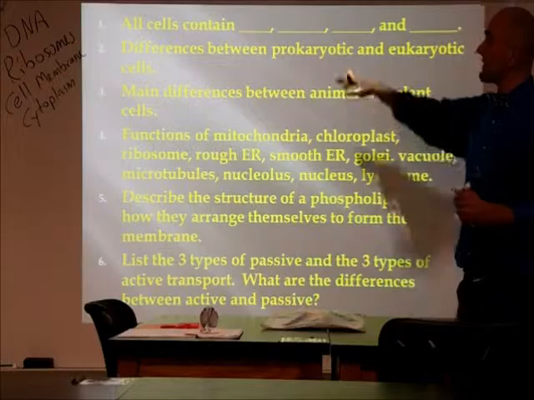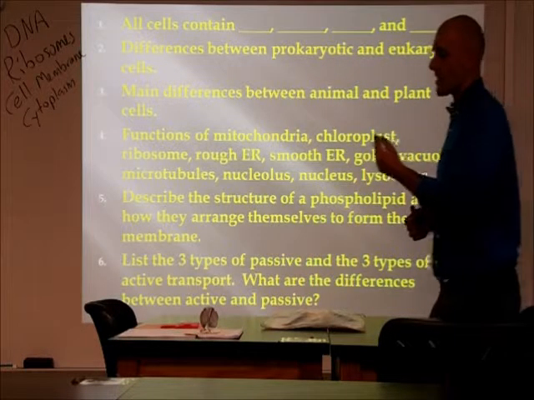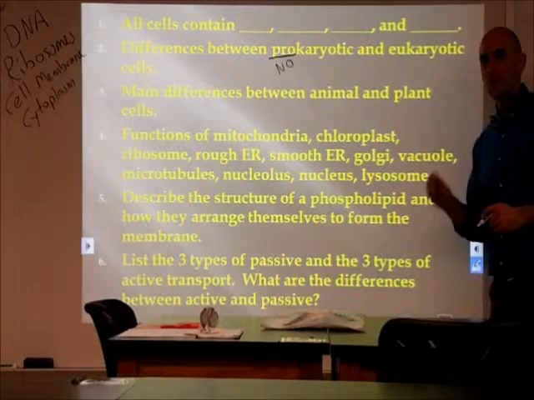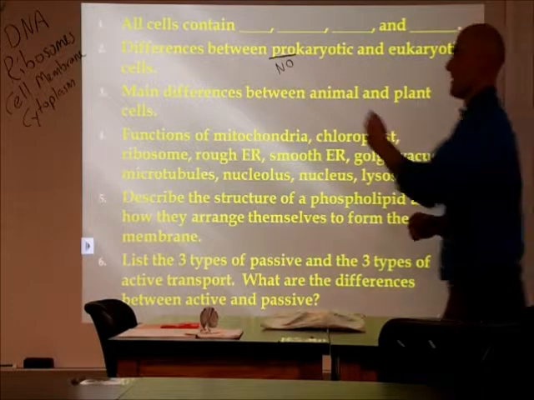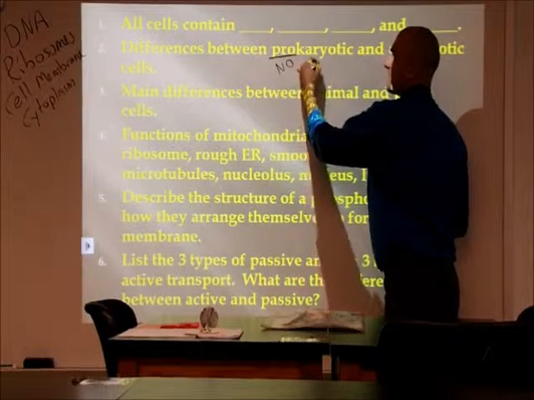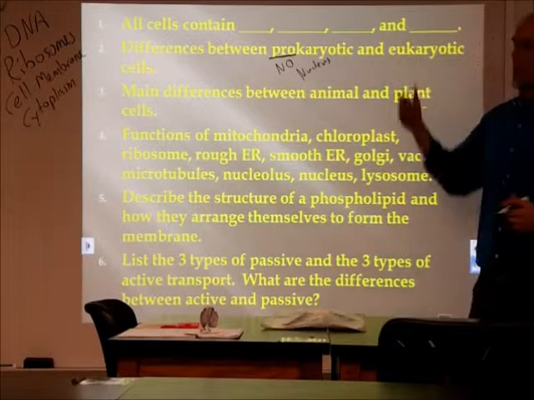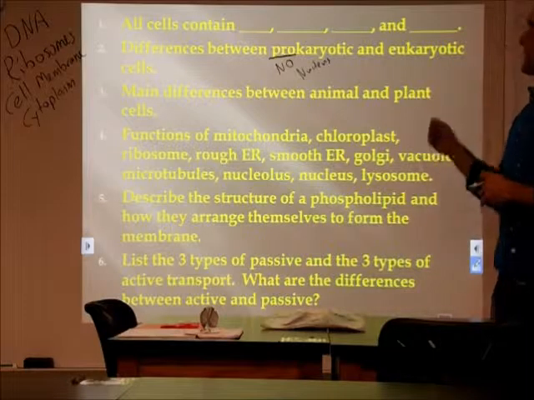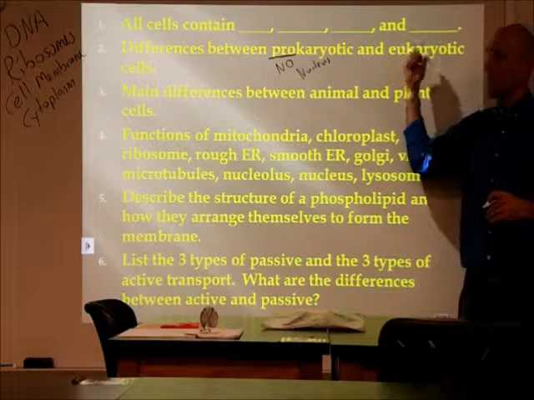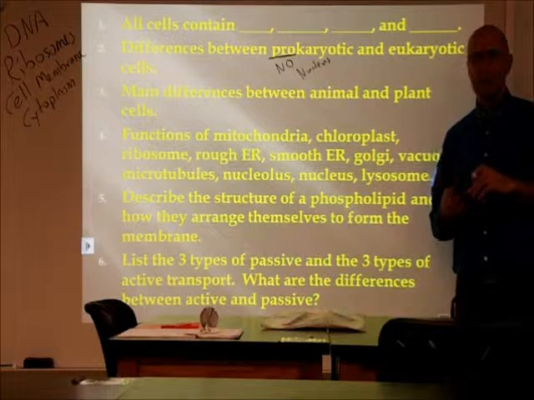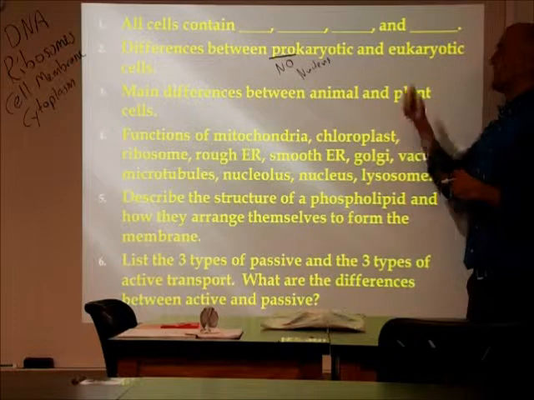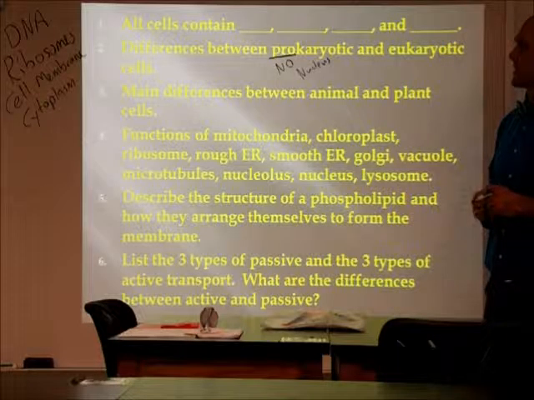All right, differences between prokaryotes and eukaryotes. Pro rhymes with no. Prokaryotes have no nucleus. That's their major difference. Whereas eukaryotes, like humans, plants, animals, fungus, we all have a nucleus. We all have those membrane-bound cell parts, the mitochondria, the ER, the nucleus, all those different parts. So they're part of eukaryotic cells.